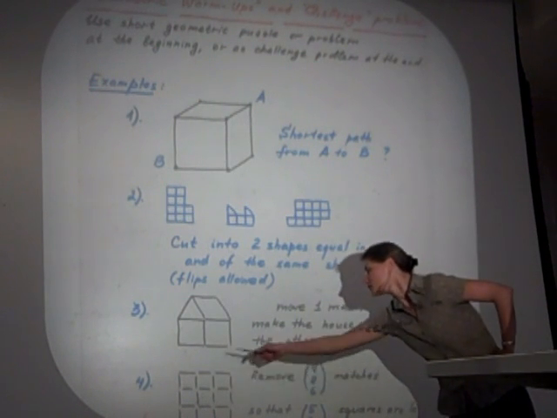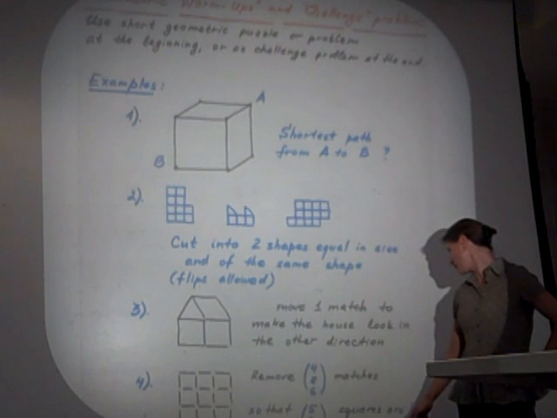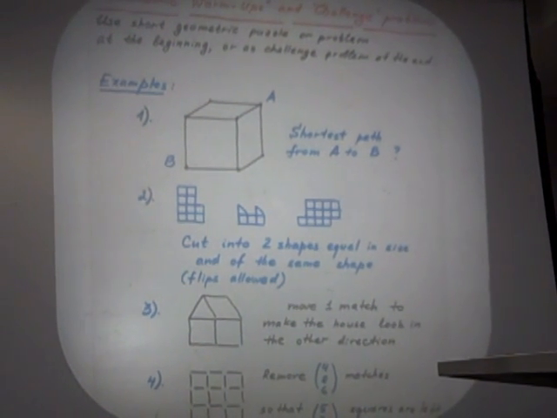You have a big square made out of matches, remove several, 4 or 8 or 6, so that you have 5 or 2 or 3 squares left. So there are big collections of these problems. You can find resources and make it a habit to use geometry warm-up problems. I'm going to show you a little bit more, but not too much, because we have to move on to other things away from the warm-ups.